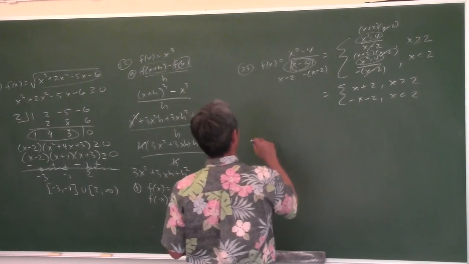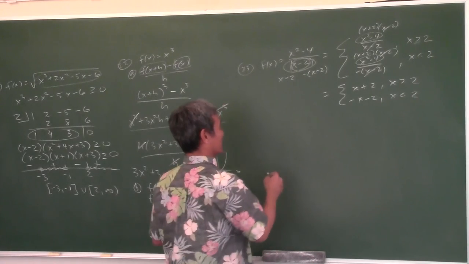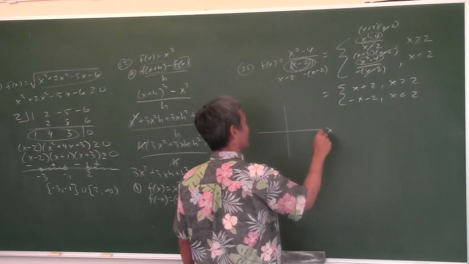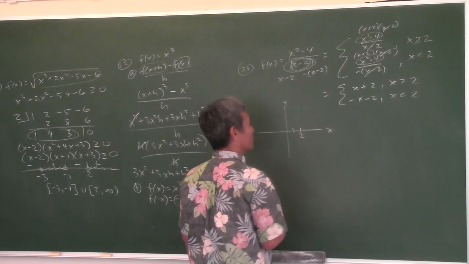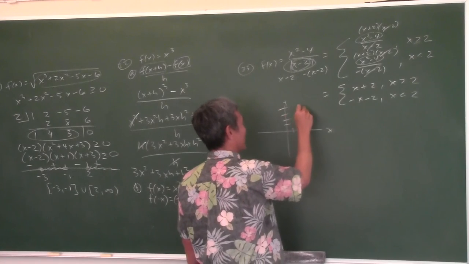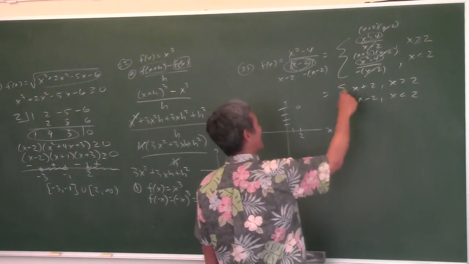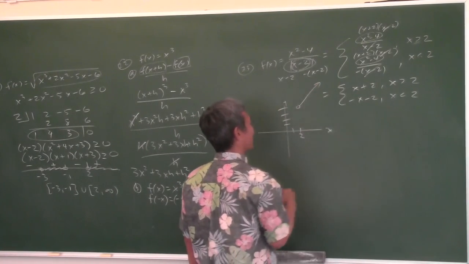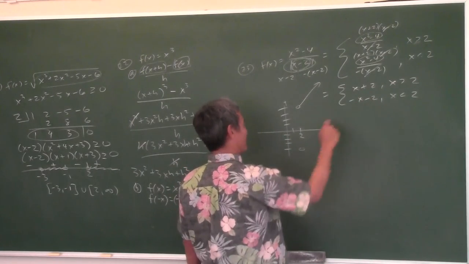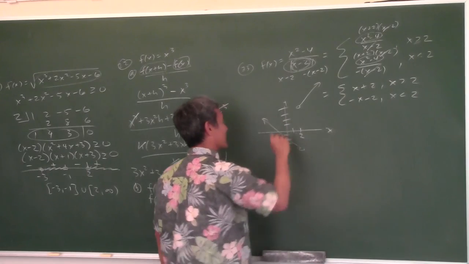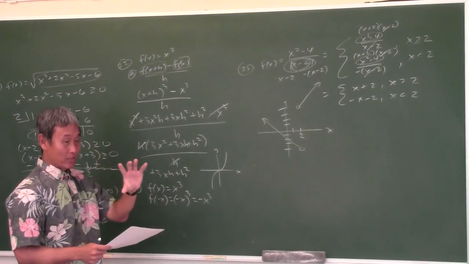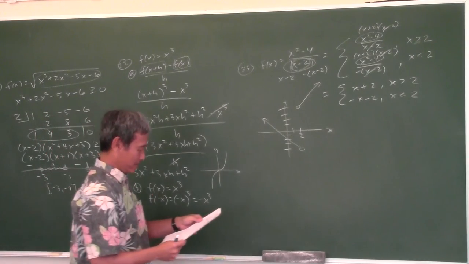Okay, well, you know what? I'm just going to graph it because I think you guys should. Who knows what I'm going to ask on this test? Okay, now here. Plug in 2 into this, you get 4. And it's not included. And this is a line with a slope of 1. Ta-da! Plug into that piece, you get negative 4. And the slope of that line is negative 1. So it looks like that. There you go. That's what that piecewise function looks like. And remember, all graphs are to be drawn on the back of your answer sheet.